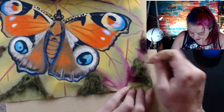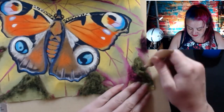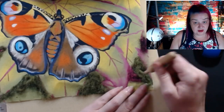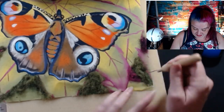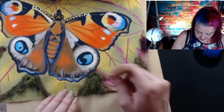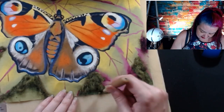And putting the wool on, you get a bit of a texture. But the more you felt, it does felt down and sort of start to become part of the fabric, which really does give it a charm that you can only get with needle felting. It's a totally different art form. I love the 2D felted pictures. Some are just utterly gorgeous. Felty, felty, felty. Get this all down.